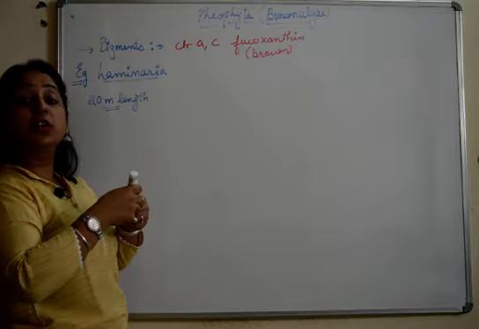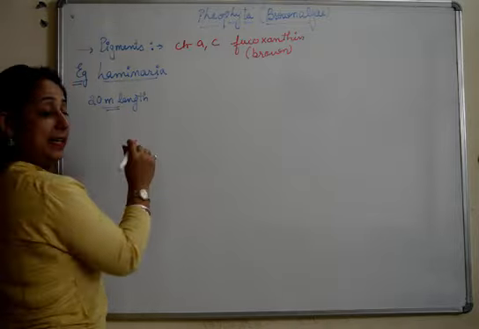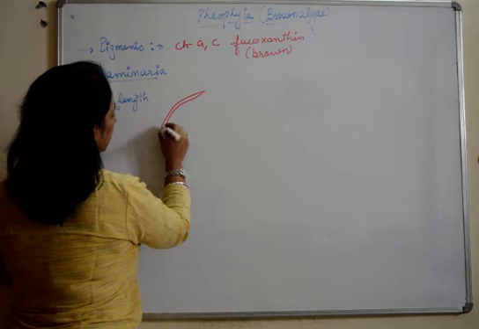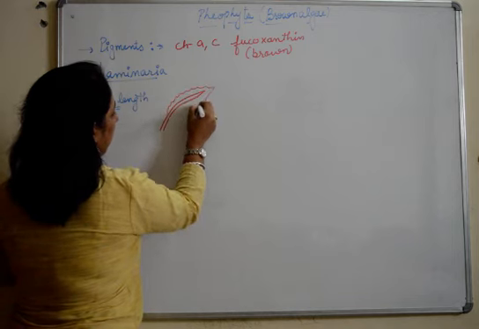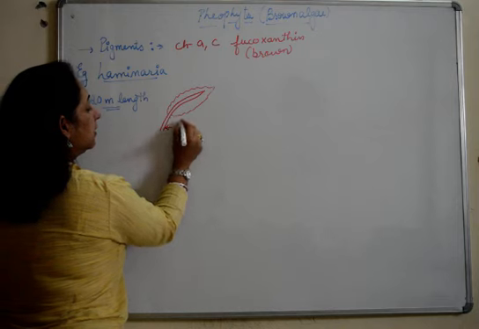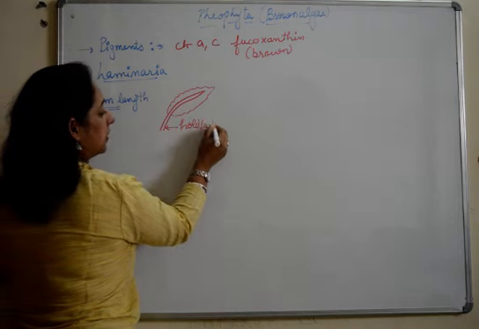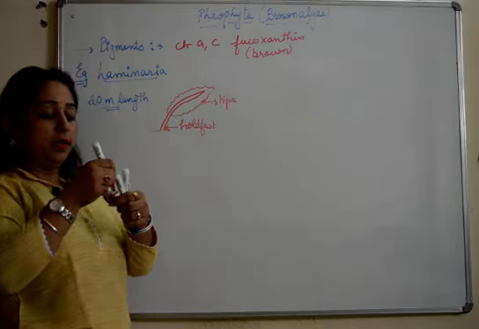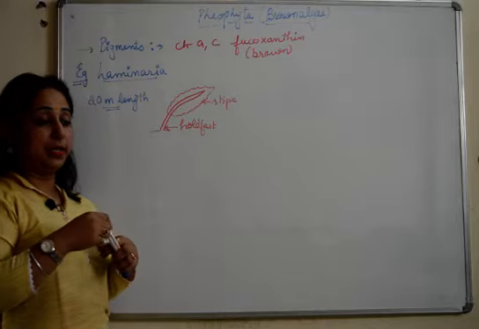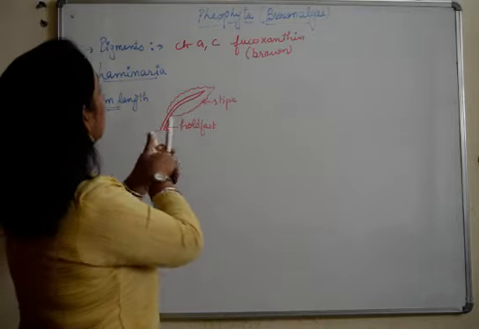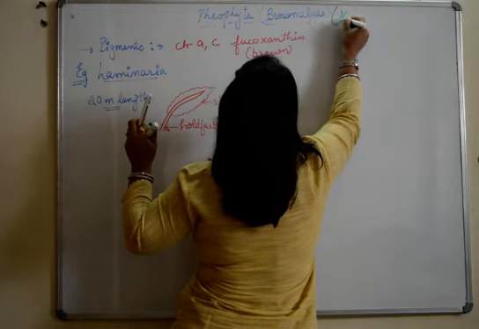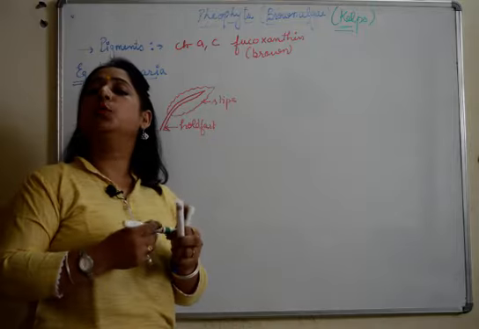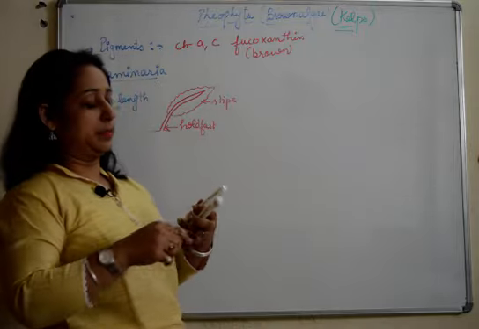And if you see the structure of Laminaria, it has this holdfast, which ends into this pointed structure. We have this kind of leaf-like structure here. So this is the holdfast and this is the stipe. So this would be the structure of the brown alga Laminaria. This brown alga Laminaria is also called kelps. Generally this term comes up at multiple places. So if kelps are being talked about, they are talking about the brown algae.